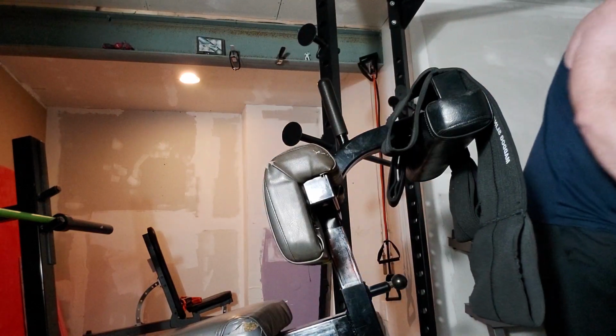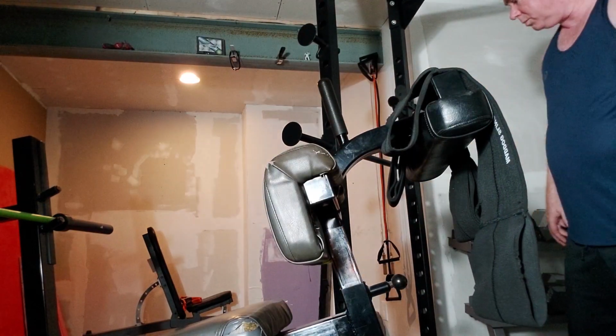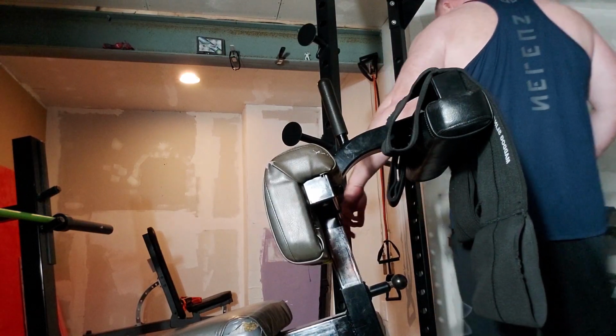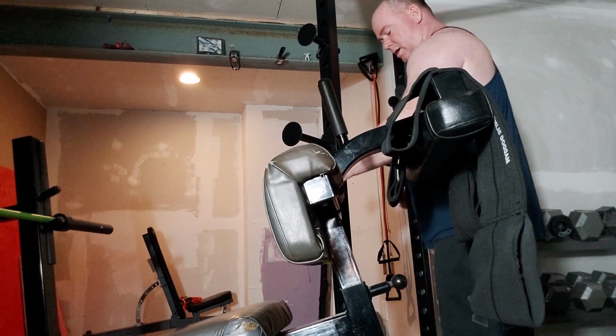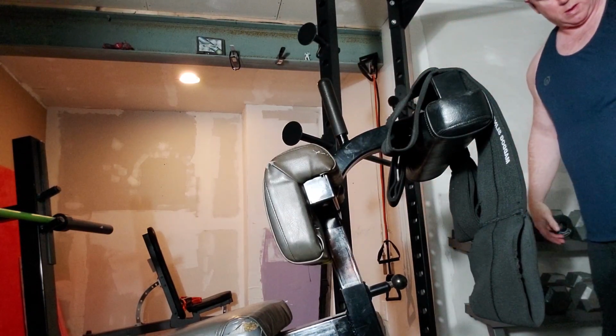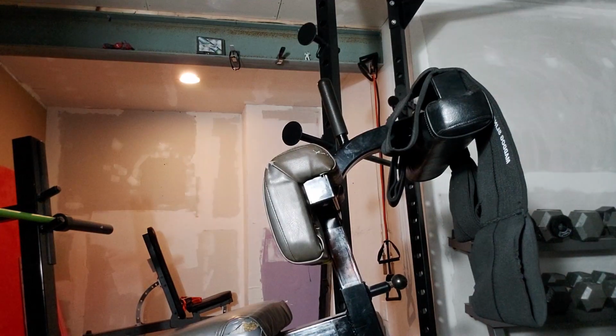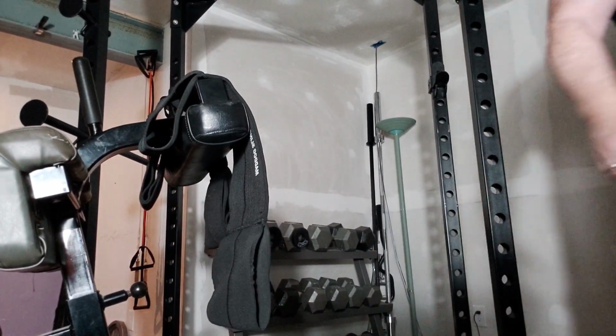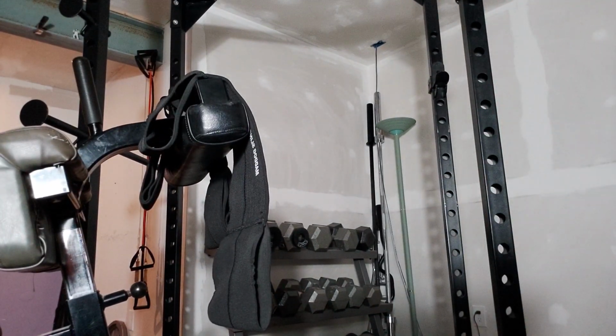So, we lost something back there. Whoops. The 10-pounders fell off. Yeah, I should have been a little smarter about that. All right, so adjusting cameras again. And we may move over to the spot where the lighting's better.